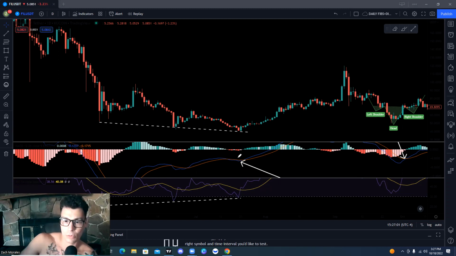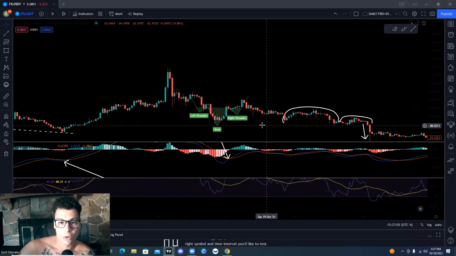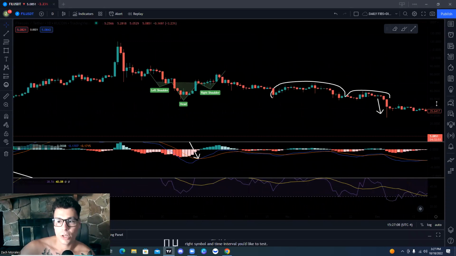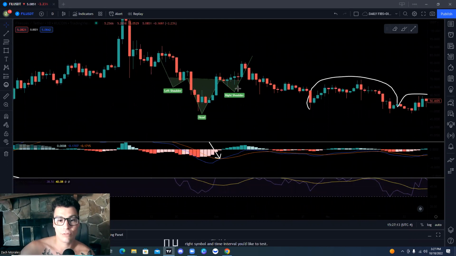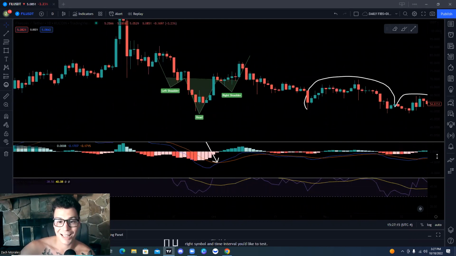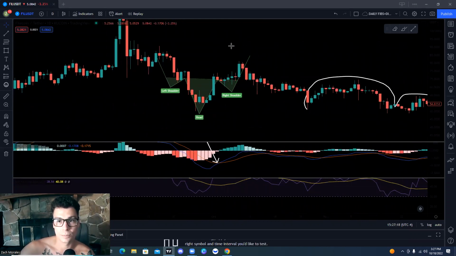All right, so the next pattern that we're going to look at is actually going to be a chart pattern, known as the inverse head and shoulders. So you have a head and shoulders, which is a bearish pattern. The opposite of that is an inverse head and shoulders. And what we're seeing again is a combination of 2 signals, right? So right here, we have our left shoulder forming. We got the head right here. We got our right shoulder forming, and you could have traded this once we got above the neckline, right? And then we also had a buy signal here on the MACD. Okay, so let's say you just use the MACD, right?